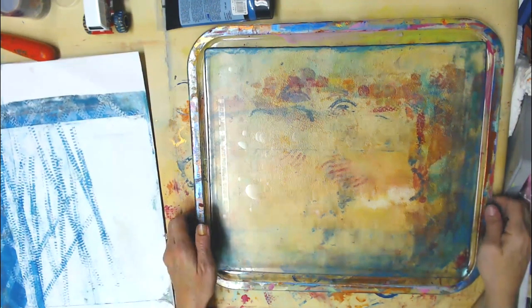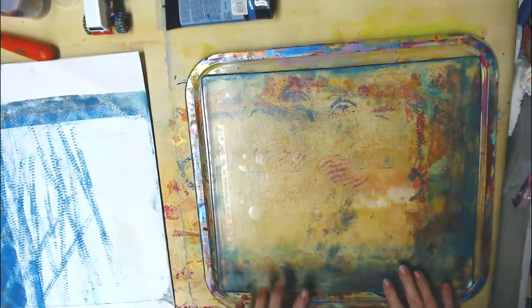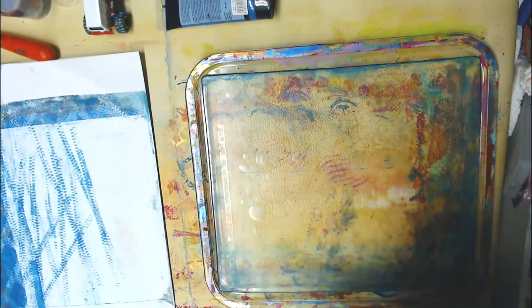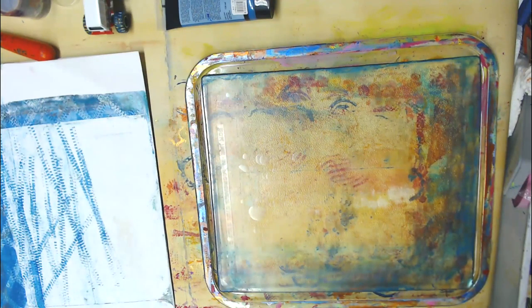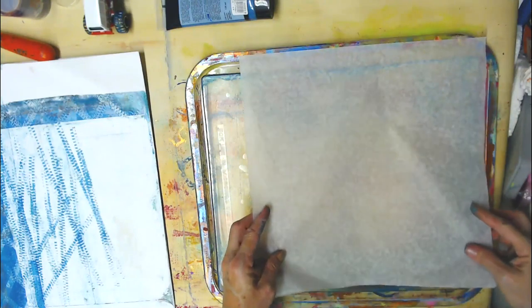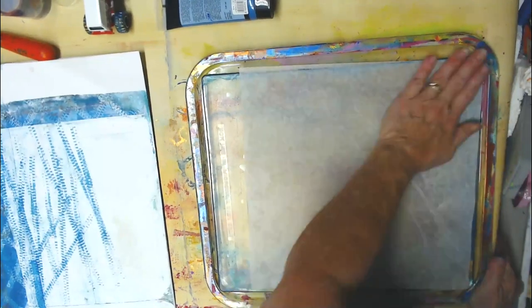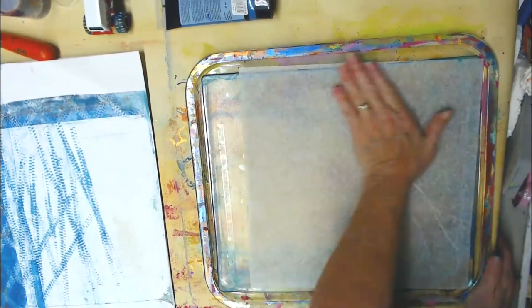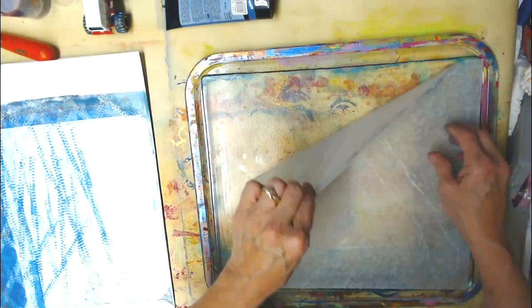Okay. I need to put this away. I think that's still wet. Let me see if I can pull up some more. Somewhere I've got another deli paper. I only have like 800 left or something, because I bought a thing that had 1,000 in it. So I'm not running low on deli papers. If anybody needs deli paper, if you don't have any and you want some in your Happy Mail or in your swap or something like that, let me know and I'll stick some in.